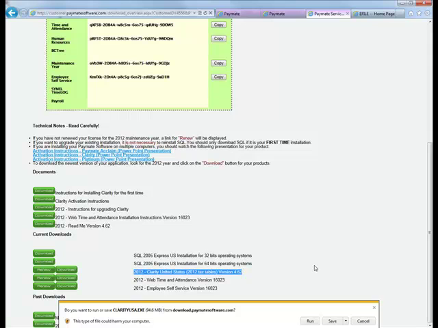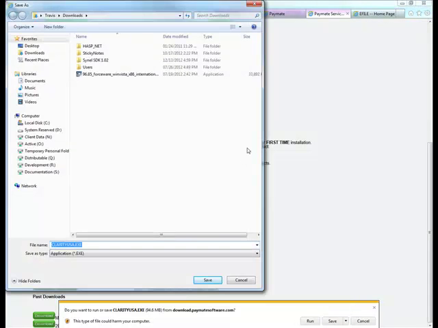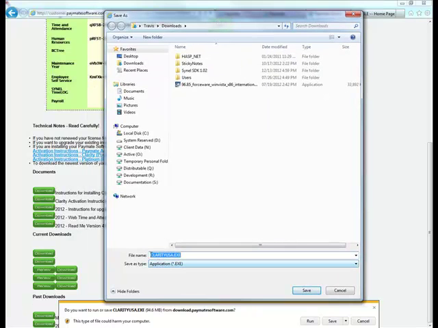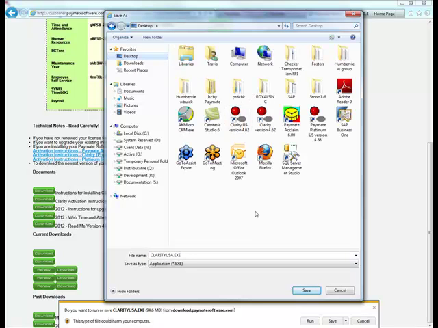You'll then get a pop-up message. You should say save, and it's always recommended that you choose the save as option. This way you have control over where the file is going to be saved. When saving it, it is recommended that you save it to a location where the installation file does not currently exist and you know how to access it. Dropping some files on your desktop is always a handy idea because they're easy to find later.